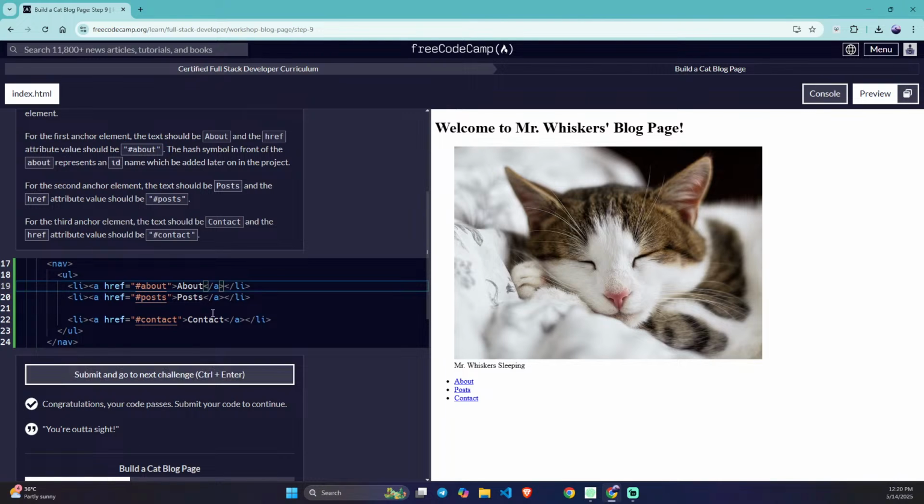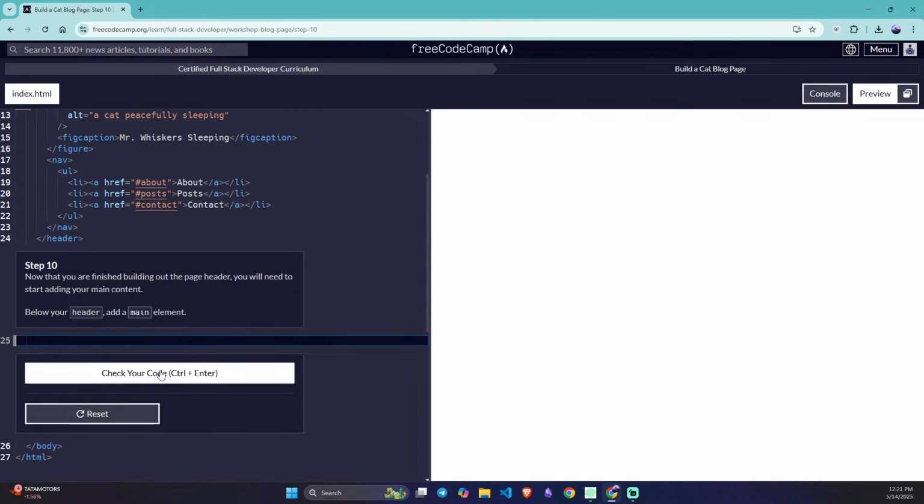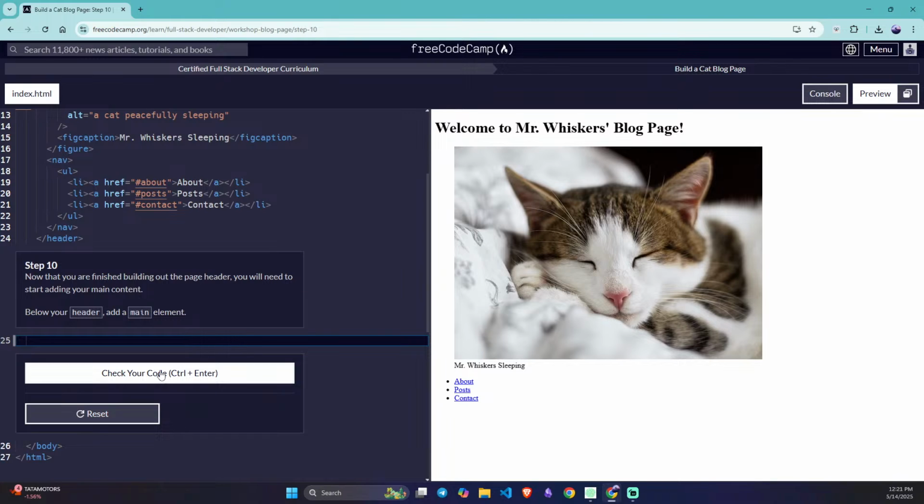Yes, okay. The mistake I made was that after closing the anchor tag, I wrote the text between the closing anchor tag and the closing list tag. We should be writing between the anchor opening and closing tags. Okay. It's a new learning, a new mistake I won't repeat.